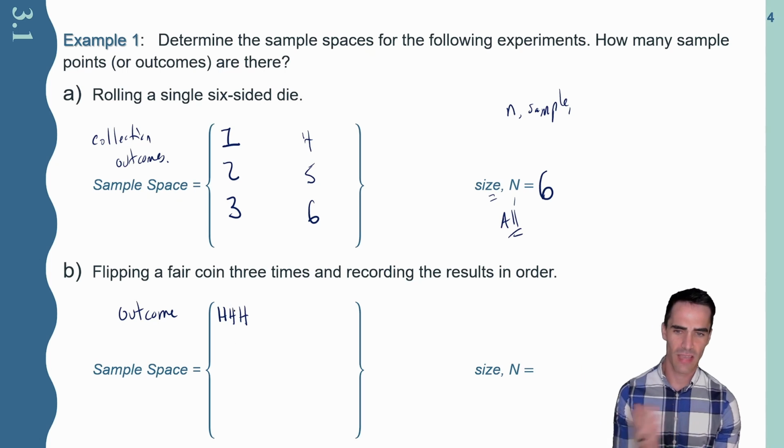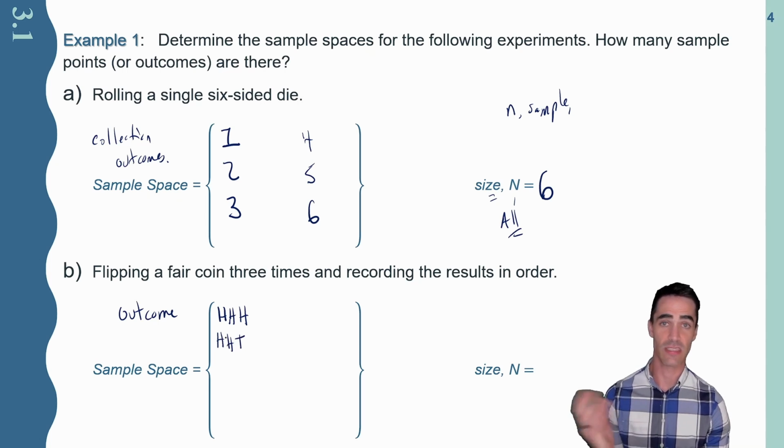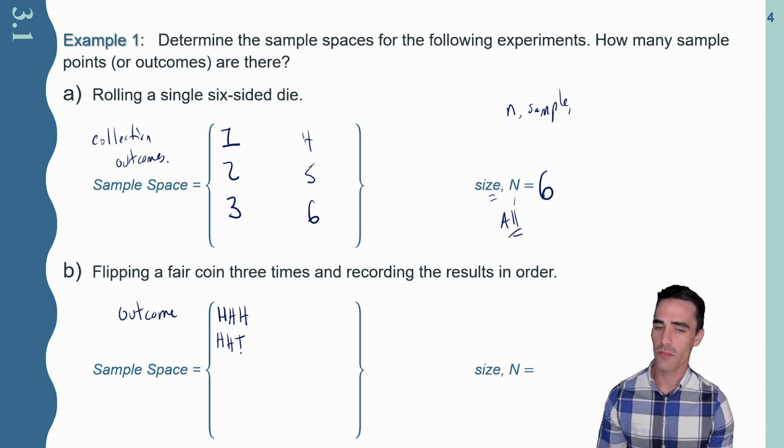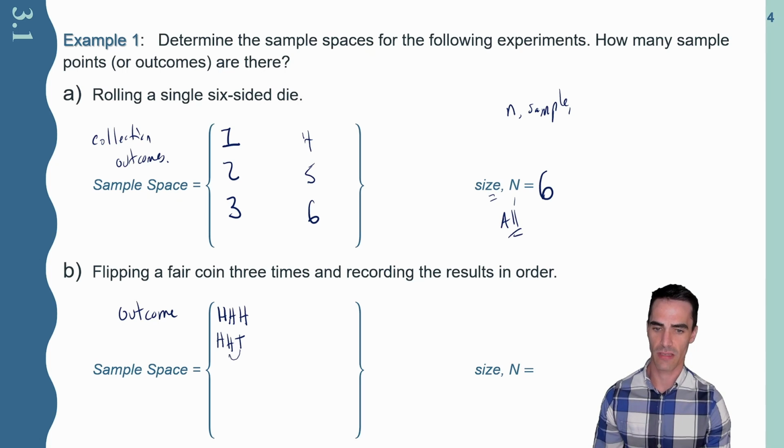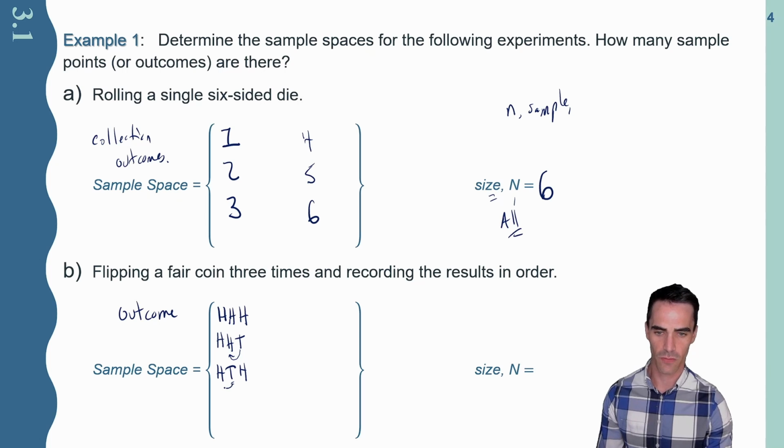Well, there's no way I can manipulate or reorder these, and so let me introduce a tail. I'll write heads, heads, tails. That's a different outcome now. I notice order is very particular here, so if I move that tail and switch it with this head, I'll end up with a different event. Heads, tails, heads. And look at that, I have a different event. It's still one tail, but it's a different order. Let me take that tail again and shift it over to the left again. I'll end up with tails, heads, heads.